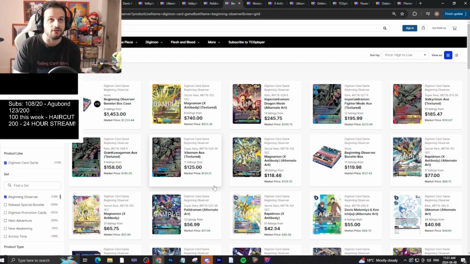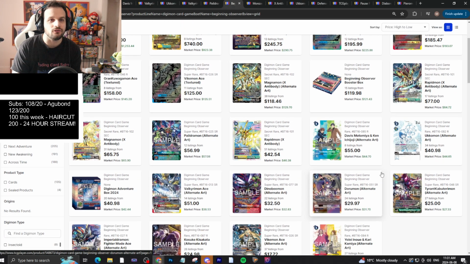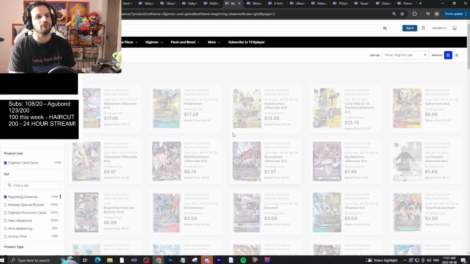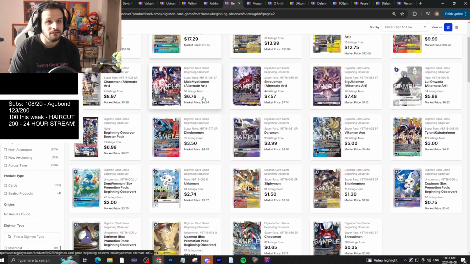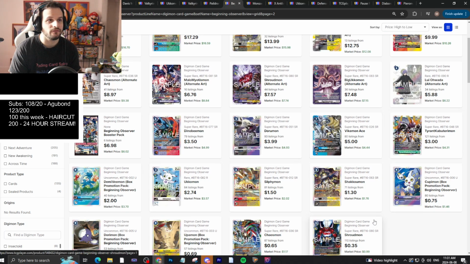Keep in mind, no box toppers in this set. It's just your alternate, your foil leg or whatever. So you get your secret rare and your alt art, or you get your 2 alt arts. So yes, you could still high roll and do really well. Or you can mid roll and do okay. And if you pull your Paildramon, then you're okay. But the rest of the super rares, besides that and Valkyrie Ace, are kind of in the dumpster.